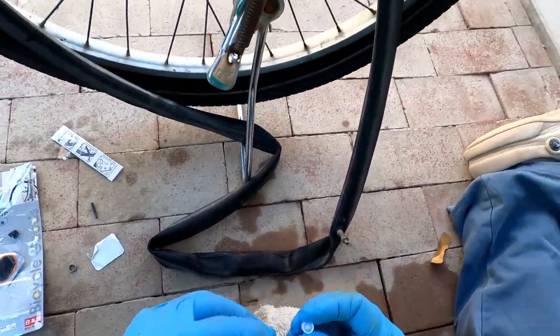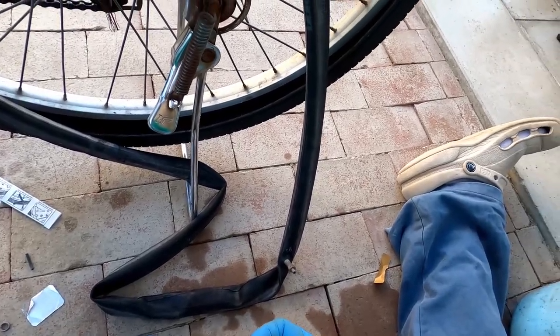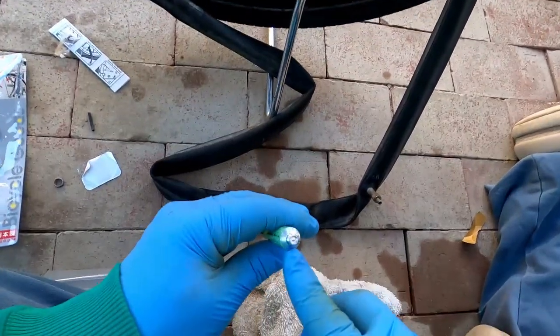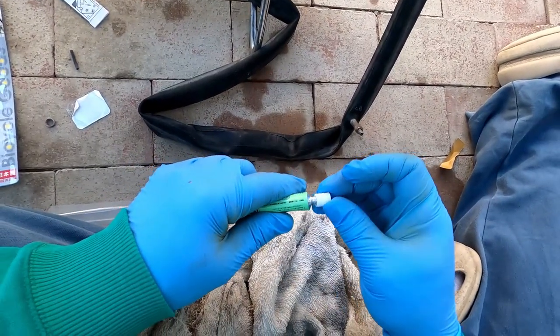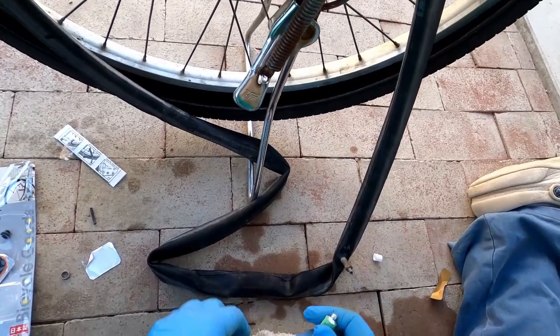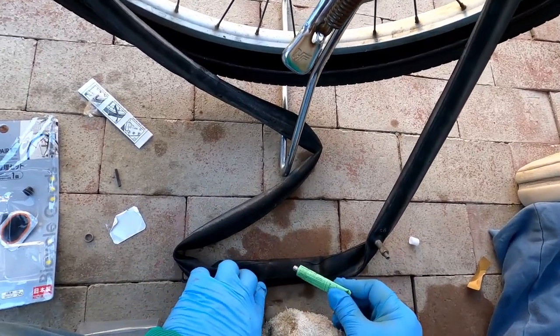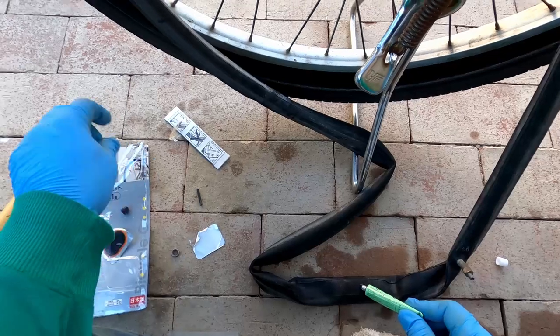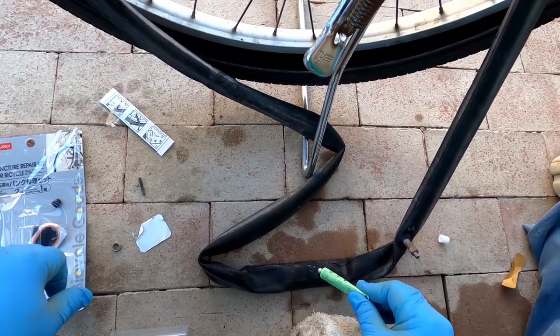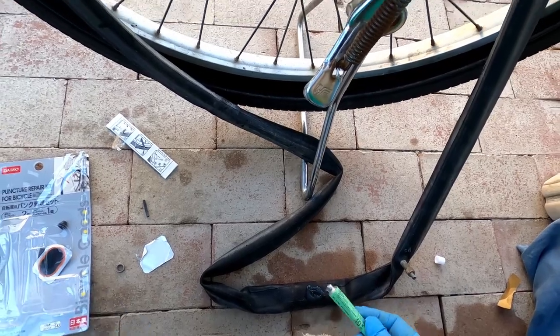Now, when you buy it new, the cap has a little pointer there. So when you take it off, it's sealed. So you just use the cap to poke it. Poke. And open that up. Okay, and just put the glue on. You want it to be about the same size as your patch.